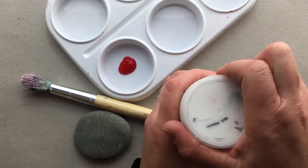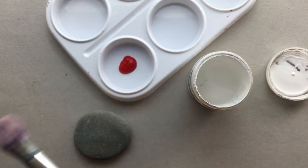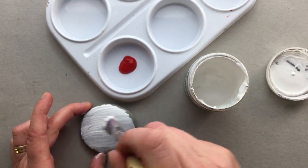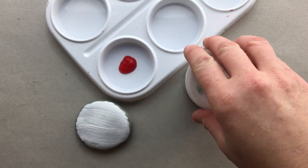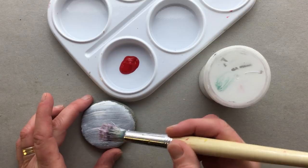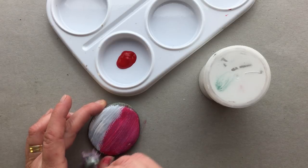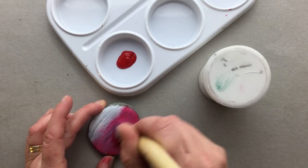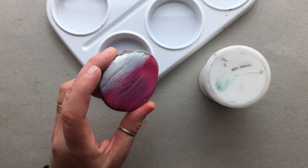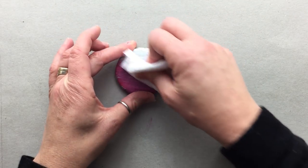Poster paints are probably the cheapest paint we'll be looking at today. They're generally sold in larger volumes than art paint and they're intended for the creation of larger-scale artwork on paper. Because they're made to cover larger areas, poster paint is a little thicker than general art paint, so you'll get better coverage — but it's still going to soak into the stone. The worst thing about using poster paints is that the finished product is not durable; in fact it's practically temporary. The colors will become dusty and flat as the paint dries and will come off onto your skin when the stone is picked up.